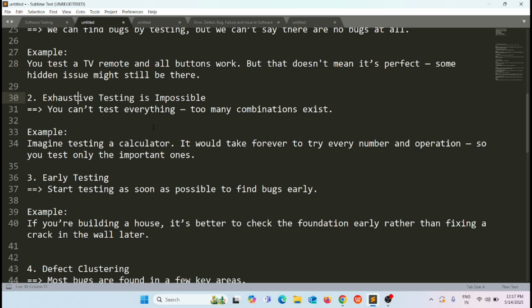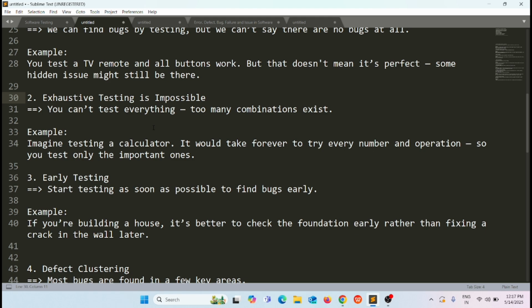Then we open YouTube and see whether the video opens perfectly fine or not, and whether the sound is fine or not. And again you call another friend and check whether the calling feature is working perfectly or not.